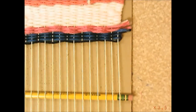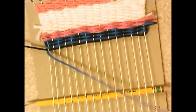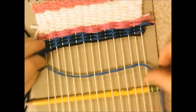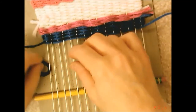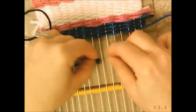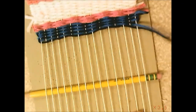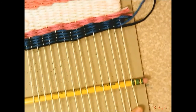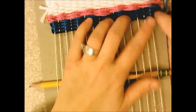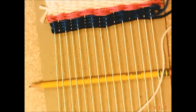These ends are getting in my way so I'm going to trim them — not too close to the edge. Come back with the blue, but remember the black has to be over the top of the blue when I come back to hold it. I'll show one more pass of each color, then move on to the next technique. In practice, you'd want to finish the blue and black before starting a new one, but I'll get two new colors to demonstrate another technique.